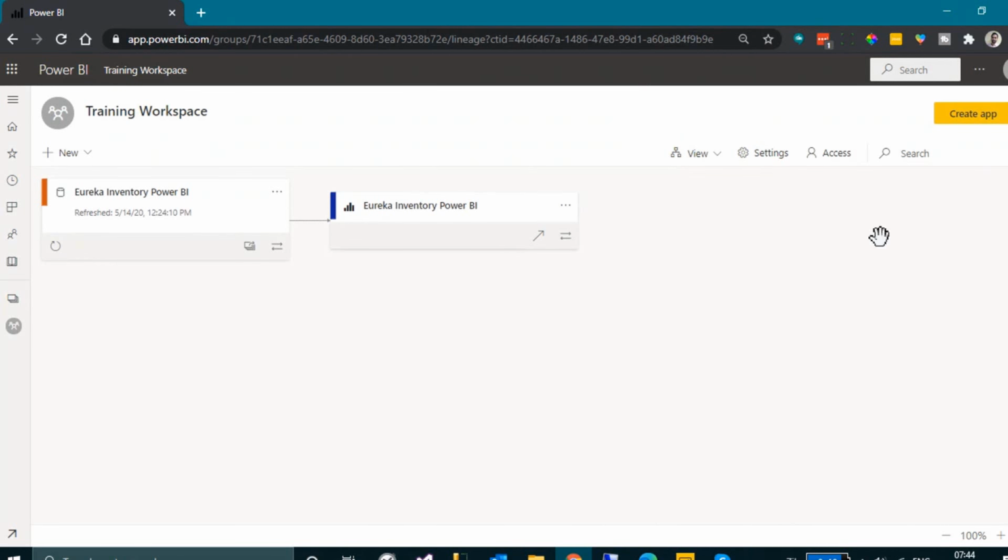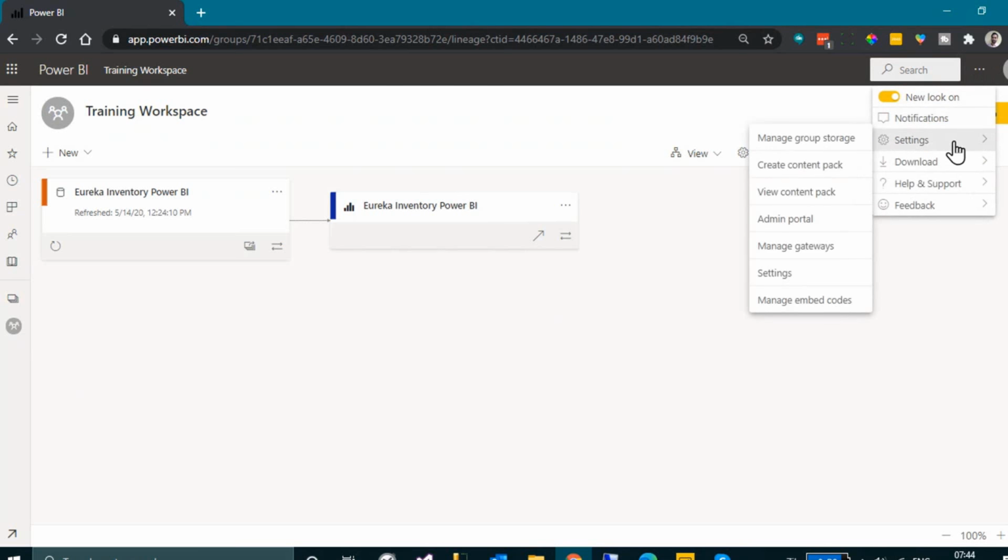Okay, so if you want to do any changes here on your complete tenant settings, you have an option to go and change the tenant settings as well. So here you have icons, you can click it here, and then you have this option like admin portals. Before that, we have this manage gateways.